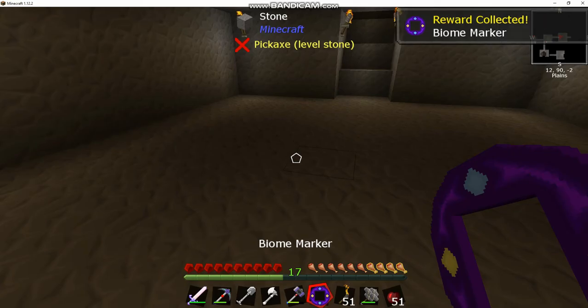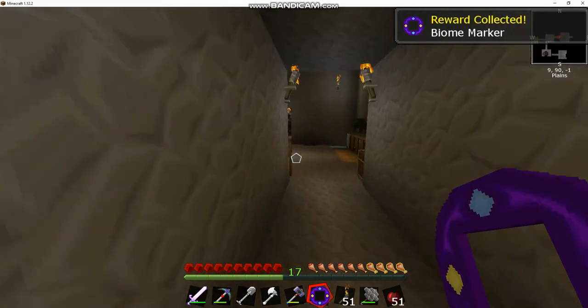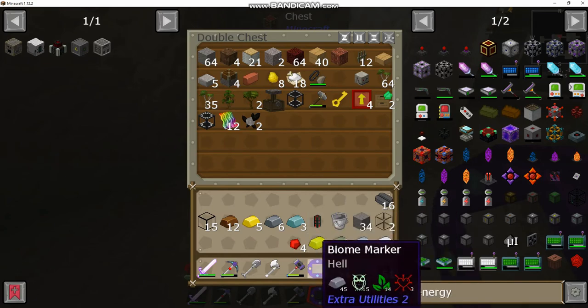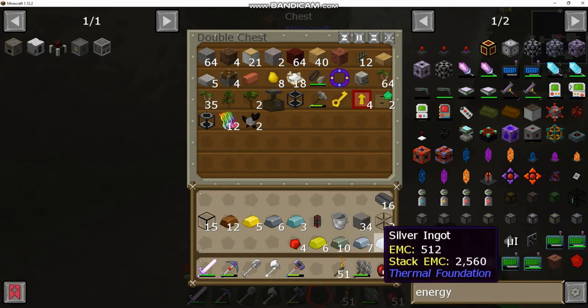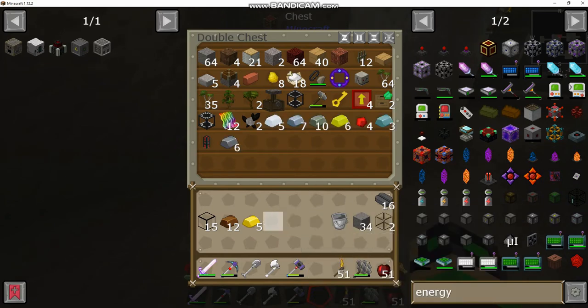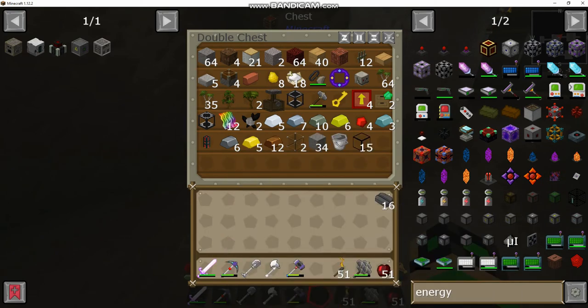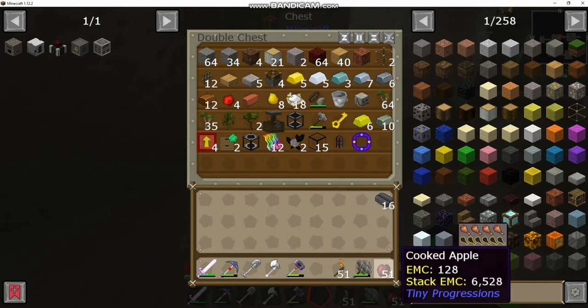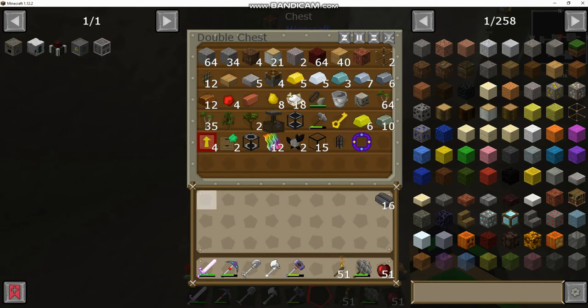It gives us this biome marker. Basically, you can use this to terraform an area with the extra utils terraformer into a nether biome. So you'll want it eventually. Right now it's not all that useful to us because we aren't anywhere close to being able to build like a terraformer or anything, so no worries.